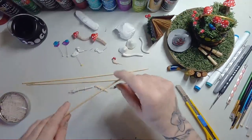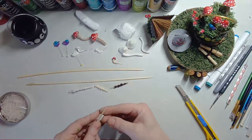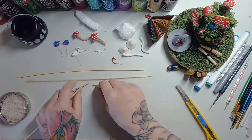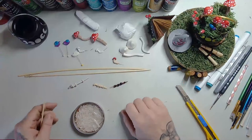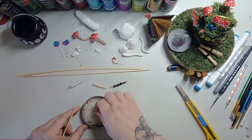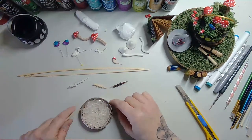Let us go to this. So I didn't have toothpicks, so I thought skewers would probably do the trick. So we're going to need a hot glue gun. Where did I put... Oh no, I put that crystal back in. That was like the perfect crystal I found too. Oh dear. Oh, that was like the perfect one. I threw it back in.